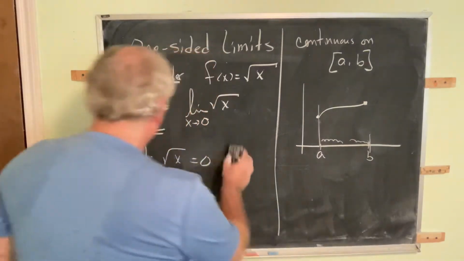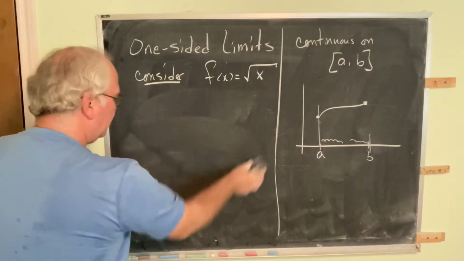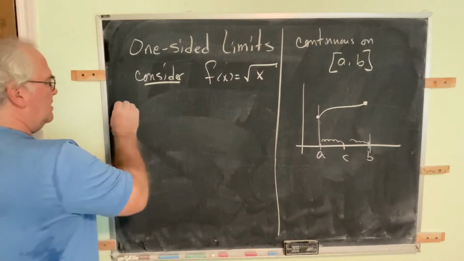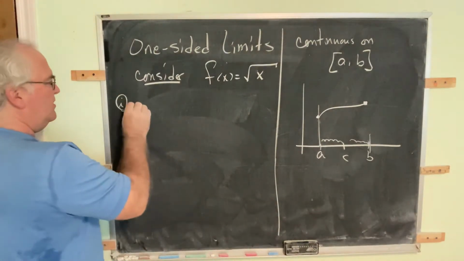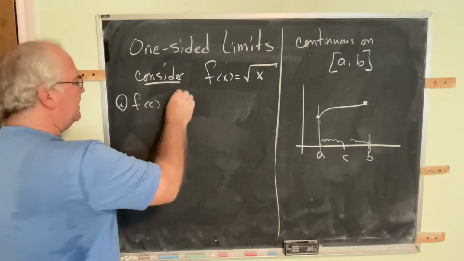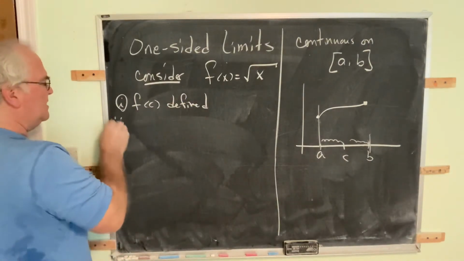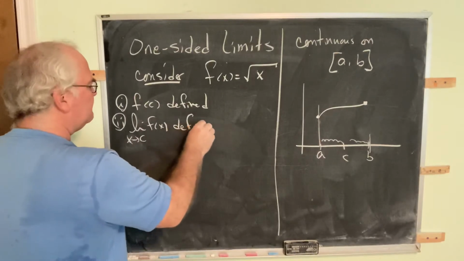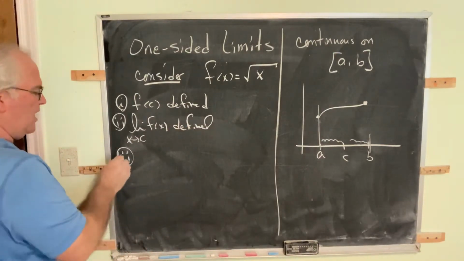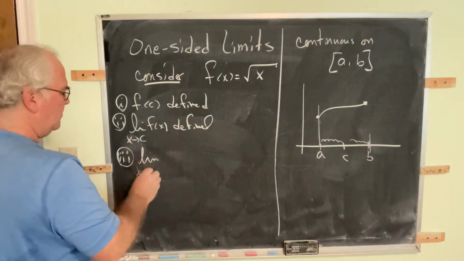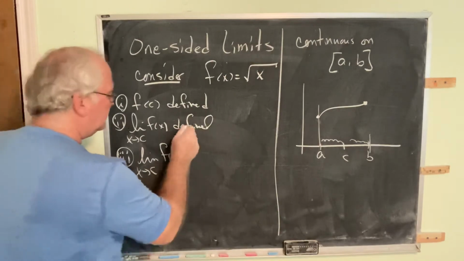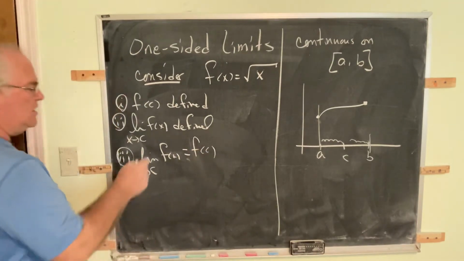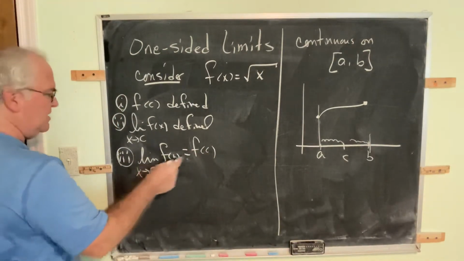And so, for a generic garden variety point, c, the three conditions for continuity are: we would need to have f of c defined. We would need to have the limit as x approaches c of f of x defined. And then the third requirement, you remember, is these must equal each other. This has to equal the function value that we found in step 1. The result from step 2 must equal the result from step 1.